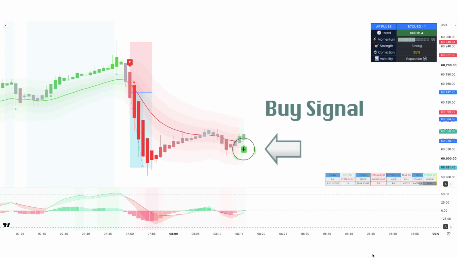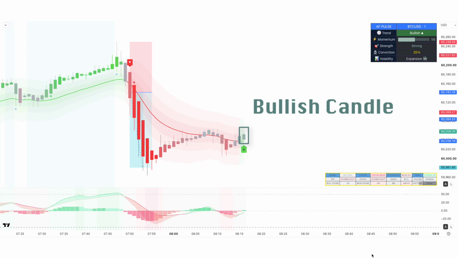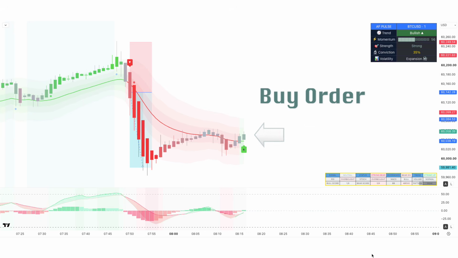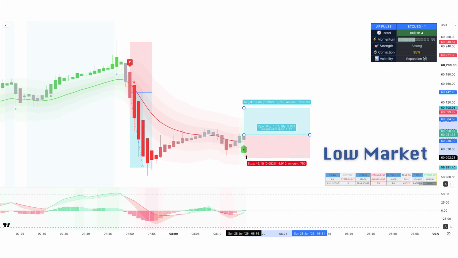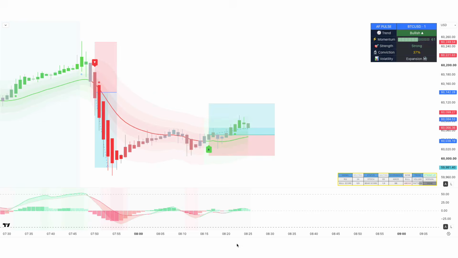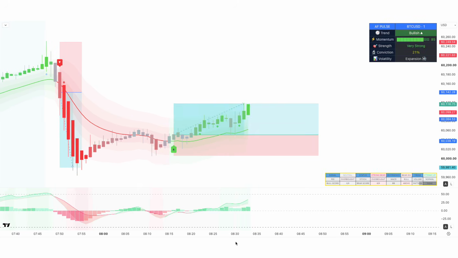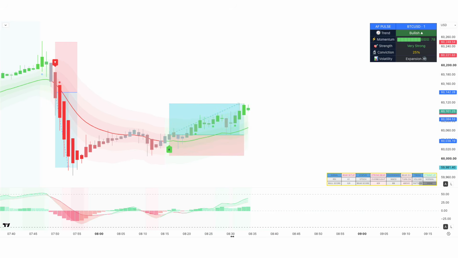Here the Algo Forex Pulse Momentum label is up, this is a buy signal. Here the green columns of Market Zone Analyzer are above the zero line. Here the market has made a bullish candle to give confirmation. So all our conditions are being fulfilled, so we are placing an order to buy. Our stop loss is to be placed at the previous low of the market, and the risk to reward ratio will be 1:1.5. Let's see what happens to our trade. Our trade is running in profit. We have won the trade. Let's find the next trade.